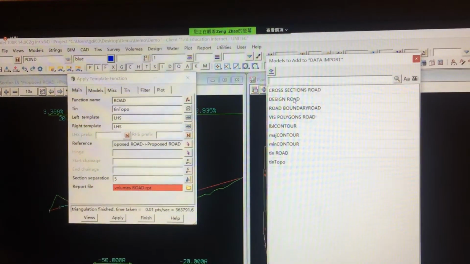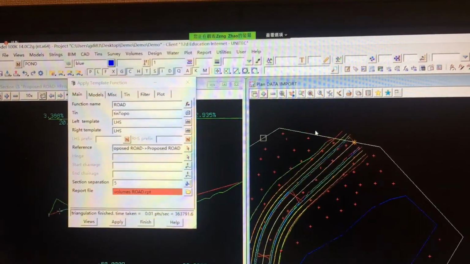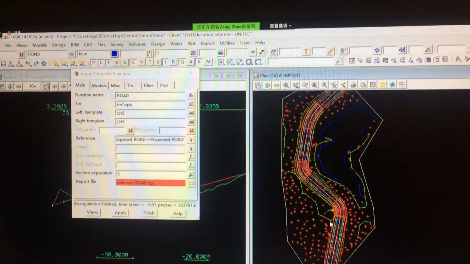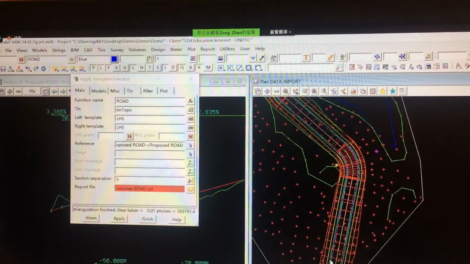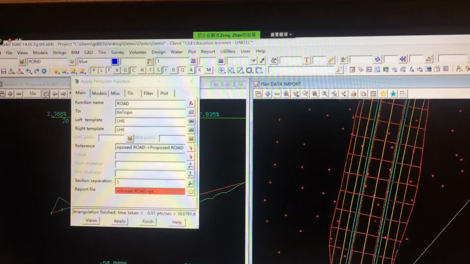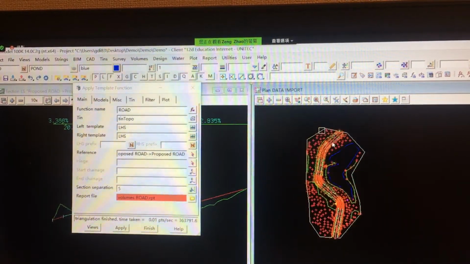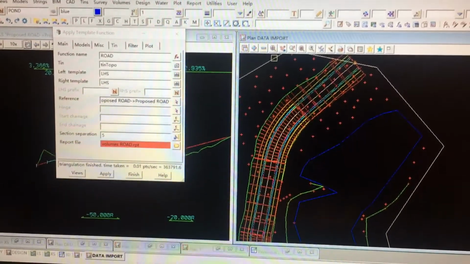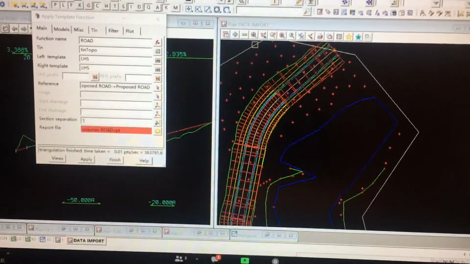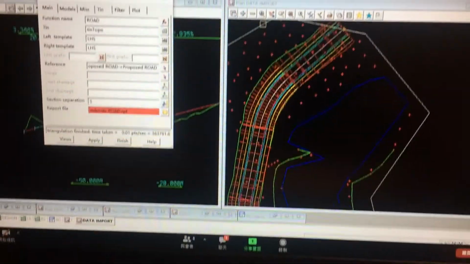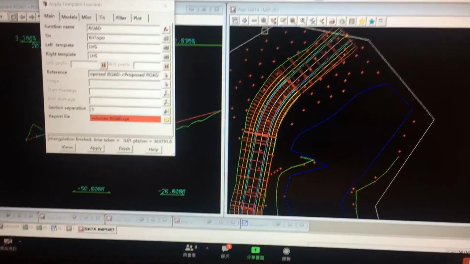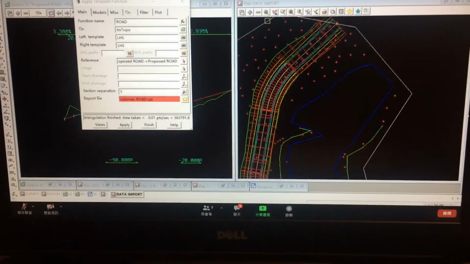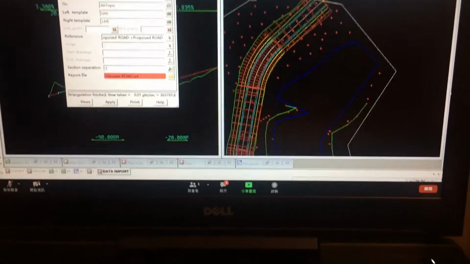Yeah, so design road, I'm happy. And cross section, yes, I'm happy. Not bad. And we can have a look, just give me a minute. And view just a road reporting here. And just give me a minute to see whether I can open up or not.